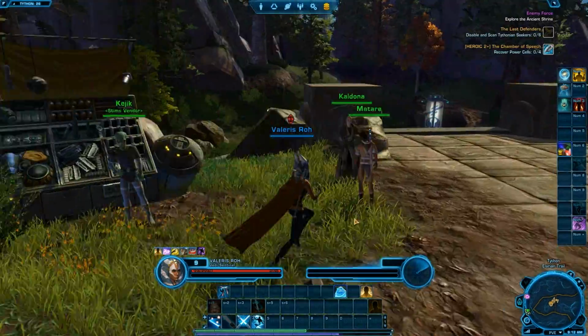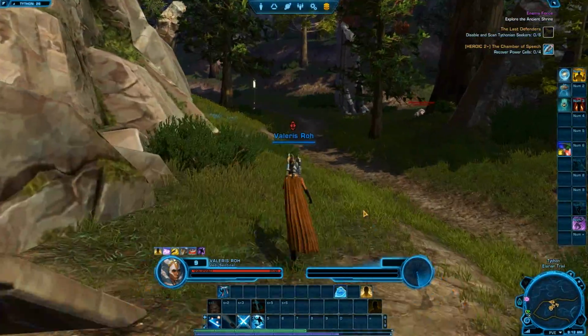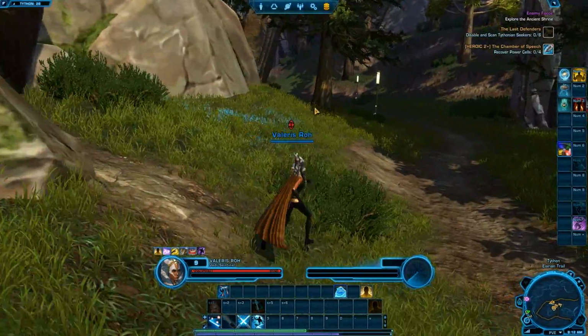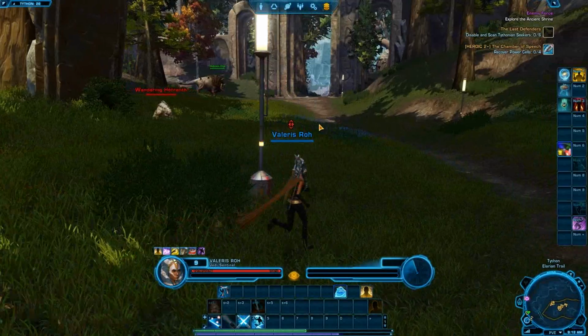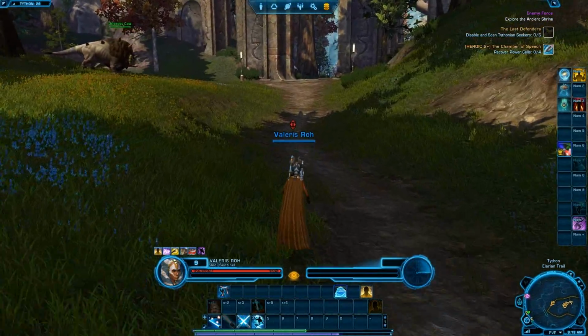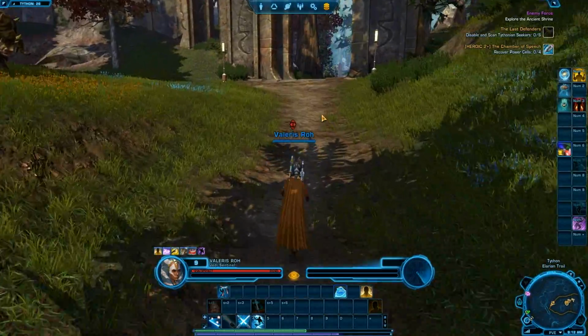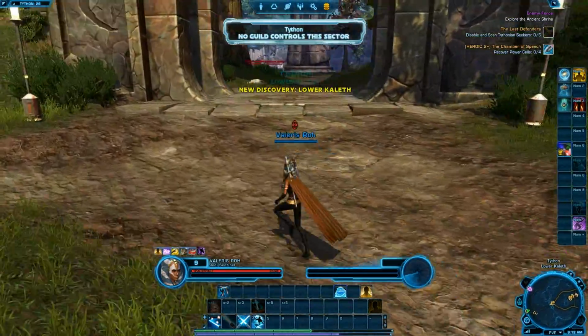Where we last left off, Master Augustine has asked us to investigate what the Flesh Raiders are doing in the ruins of an ancient Force user city of Kaleth. We've also been asked to investigate what the Tythonian droids are up to, why they're hostile towards us.